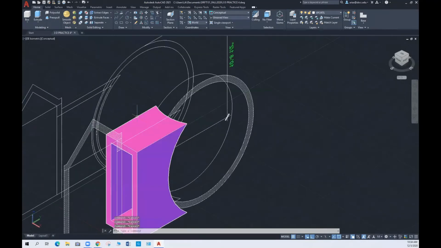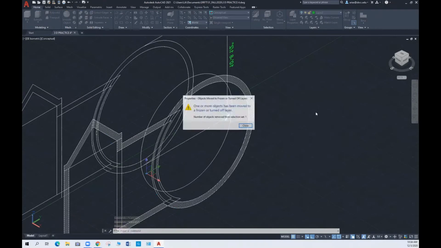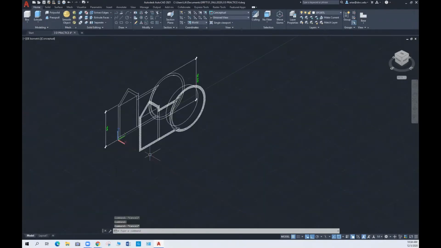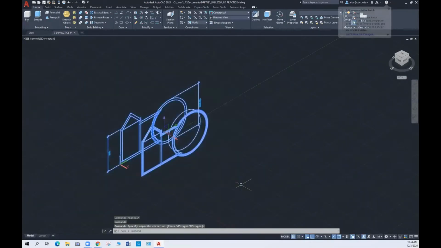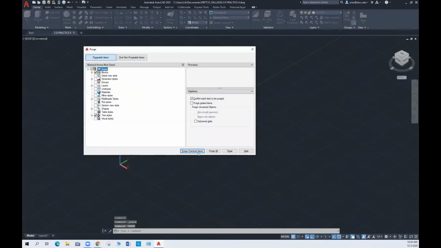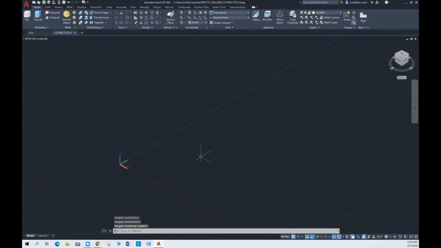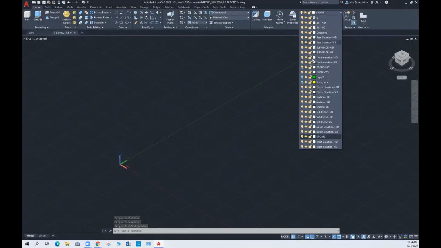Viewports, only that. Let's put that into the 0 layer. I'm going to purge the drawing too, because there's a lot of info here that is not needed. And then let's bring back those layers.